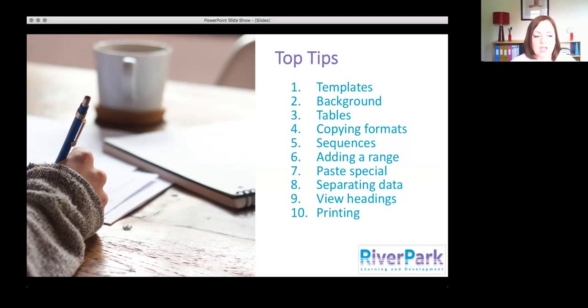Okay, great. So Jacqueline, you're interested in separating data. That's always a really useful one. And Alice, looking at formatting tables. Yep, okay. So yeah, anything that makes your spreadsheet look really good and professional without you spending hours and hours on it, that's always a winner, isn't it? Sequences, yep. Okay, so excellent. I'm glad that there's a few things in there that are piquing your interest.